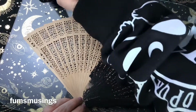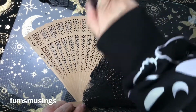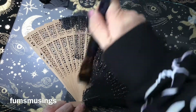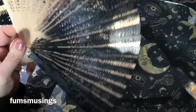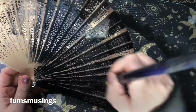Now, at first I was going to paint it without separating the sections, but then during the process of trying to dry the first layer of paint, I actually broke the little cord that was holding the sections together. So I ended up separating the sections out, painting both sides, and then restringing it. But you can do it like this if you don't want to take it apart.